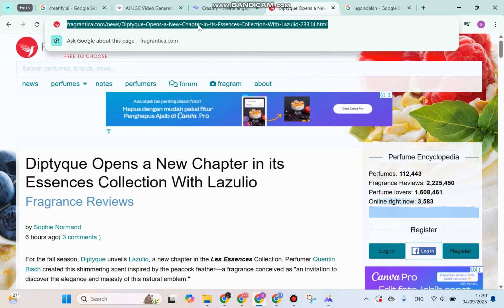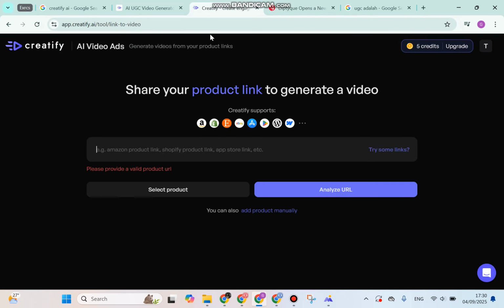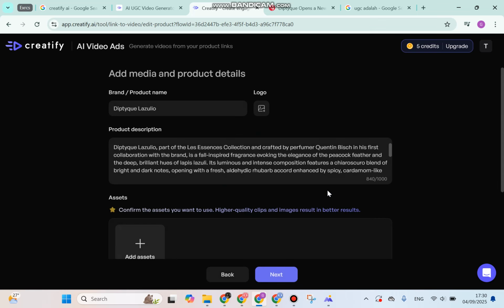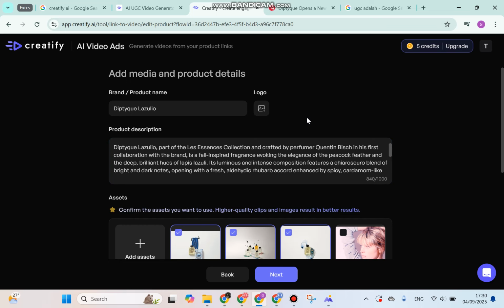Fragrantica. Don't forget to visit this link, guys. After that, I will paste this link, continue to analyze the URL, and let the AI generate the information of this product.